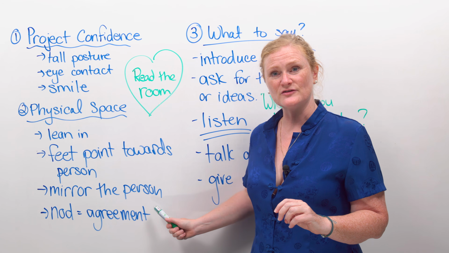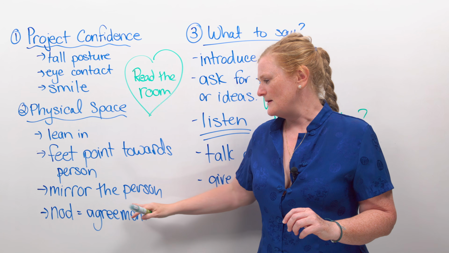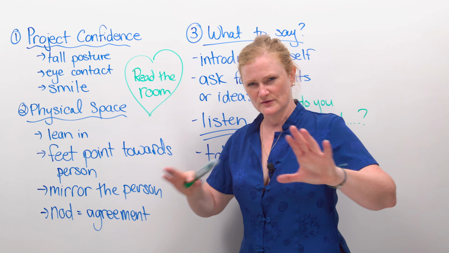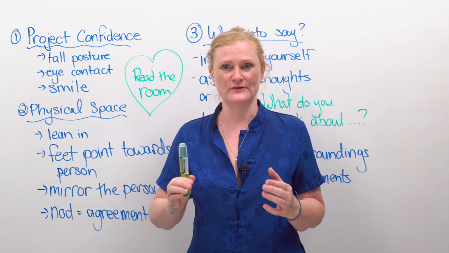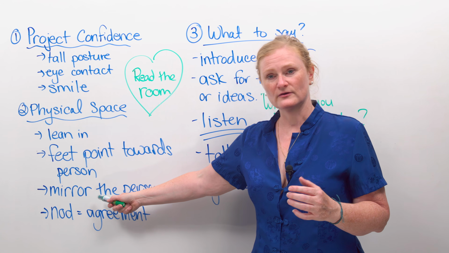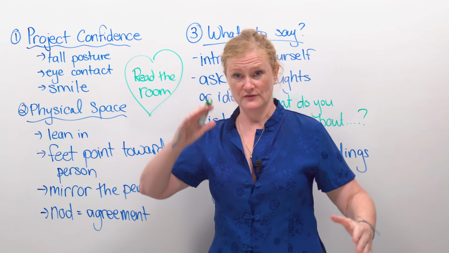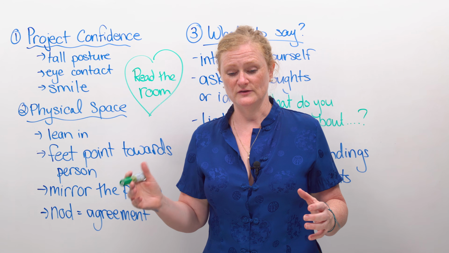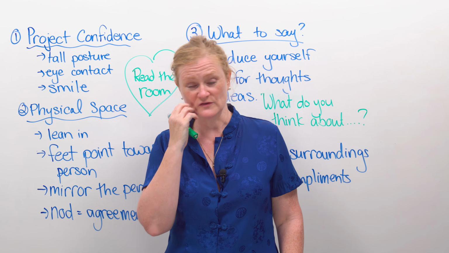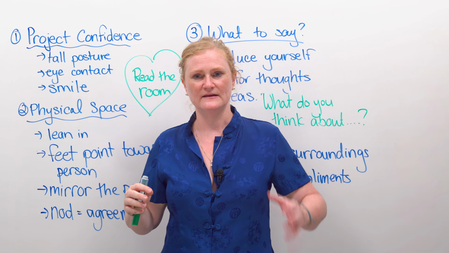This is another interesting subconscious thing. Mirror the person. Now, you don't have to think about this, but I want you to be aware of what other humans do. Mirroring means you copy the person's gestures. And this is, again, a subconscious thing. So if someone's scratching their face, you don't go, oh man, it's a good idea, I should scratch my face too. It doesn't happen like that.